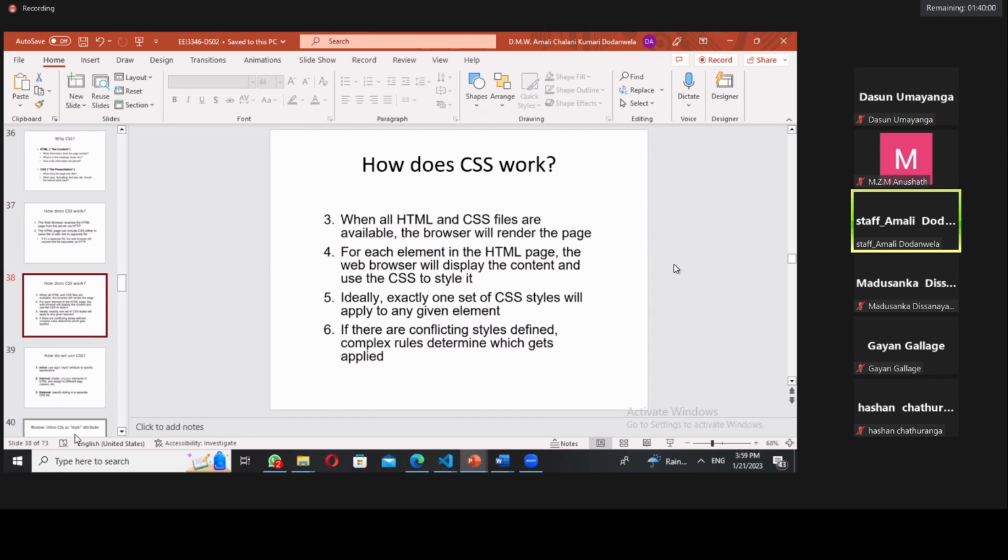So ideally, exactly one set of CSS styles will apply to any given element. Keep that in mind. So if there are conflicting styles defined, complex rules determine which gets applied, right? There are some complex rules, and according to that, it will apply the style to be given.